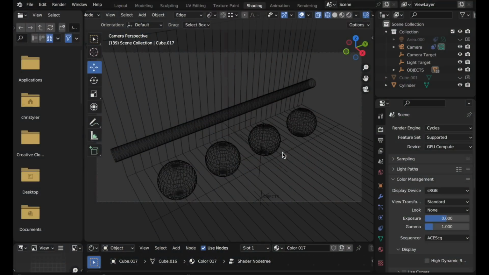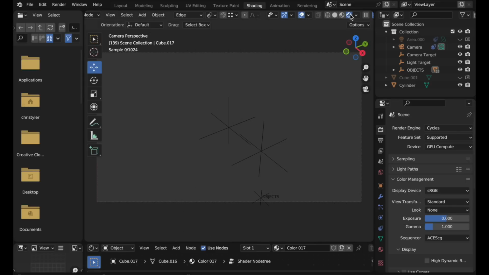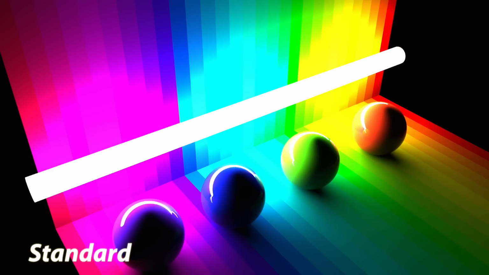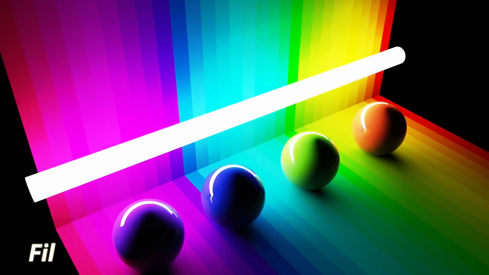Let's look at this other interesting example. Let's turn this on, noting that we have the view transform set to standard, which means it's not doing anything. Turn it on, and boy, there's that bright light, and yikes, that doesn't look so great. If we come over and we turn on Filmic, Filmic improves it. It improves the transition, but we still get this kind of collapsing of the colors.